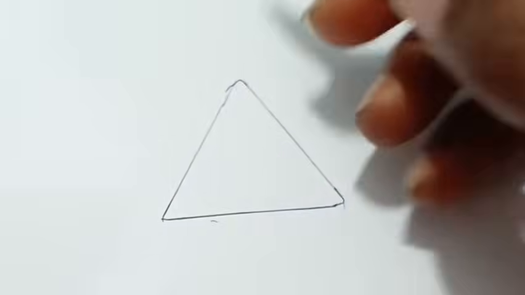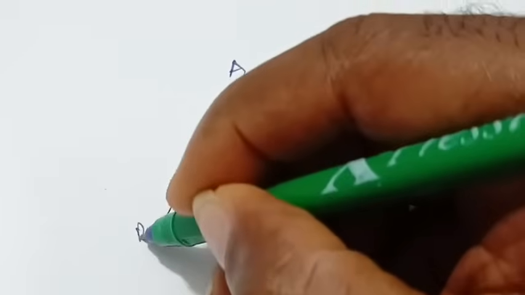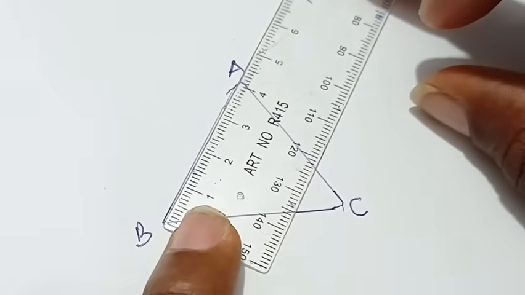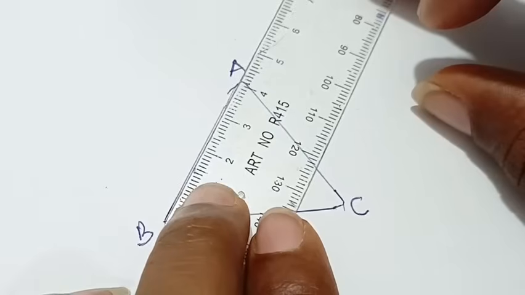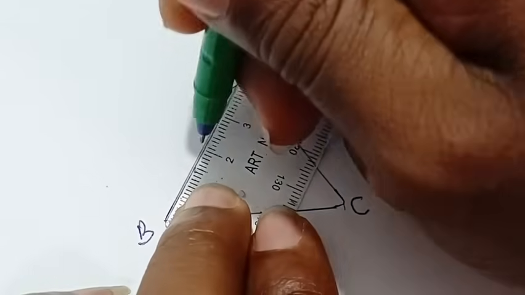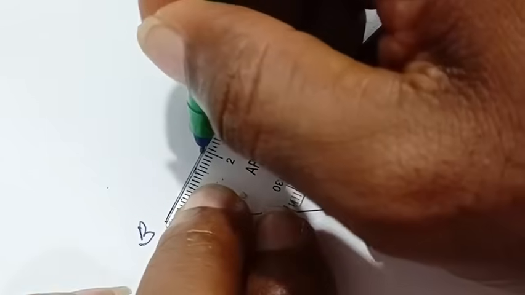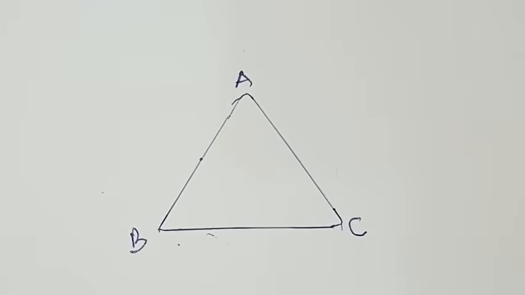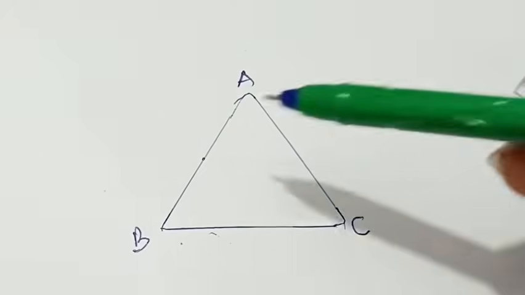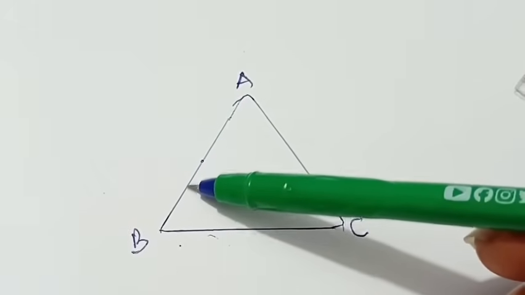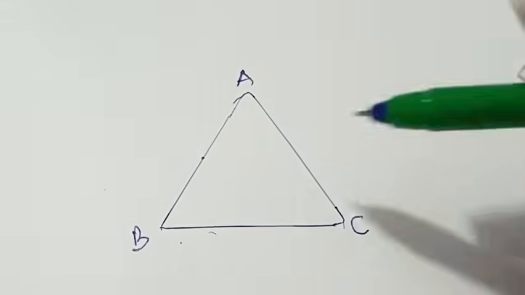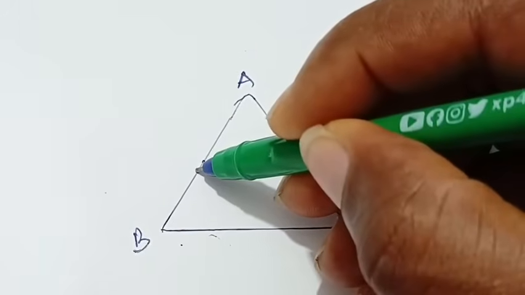So this point is labeled as A, we have this as B, we have this as C. Now the length AB, you have to measure it. And for what I have here, the length AB is 4 centimeters. So you need to know the middle. The middle will be 2 centimeters. So I'll make a mark there. The reason is because the next thing which you are meant to do is drawing the normal. The normal is meant to be drawn on one side of the middle, one side of the center of this line AB. So I can decide to select this point and then draw my normal.